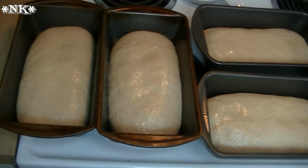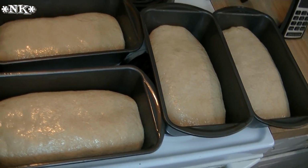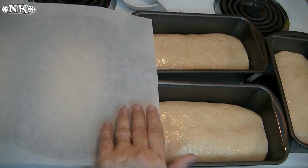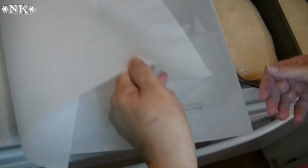There's all of our loaves all panned up and ready to take a rest. We are going to let these rest for about 30 minutes until they are doubled in size and just crown the edge of the pan. What I like to do is just take some parchment paper and give it a light cover. I also in the past have used plastic shower bonnets. I am out of them right now and have to make a trip to the beauty supply store. So I'm going to let these rest for about 30 minutes.